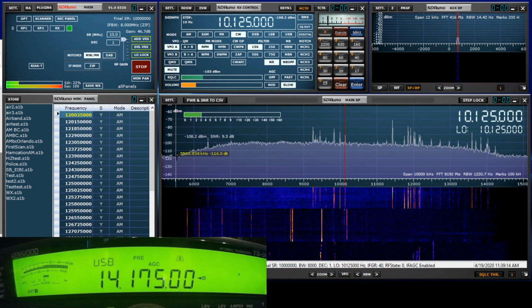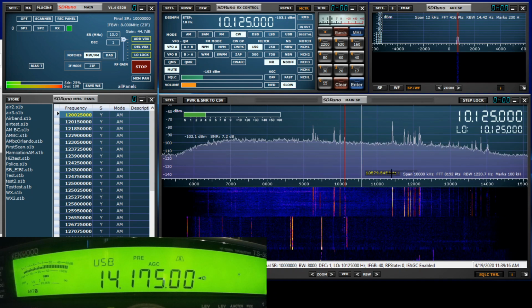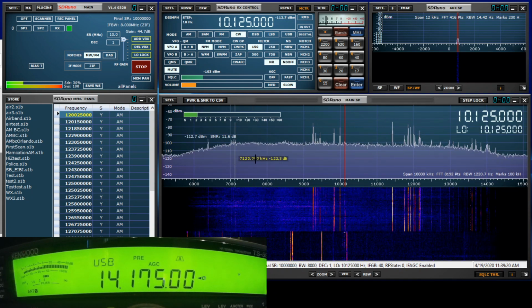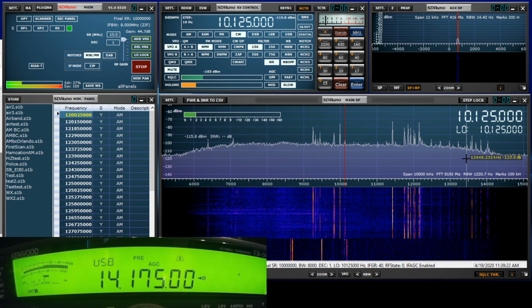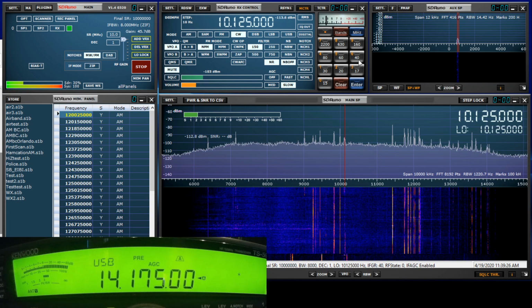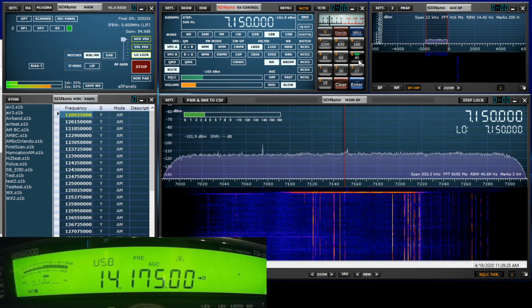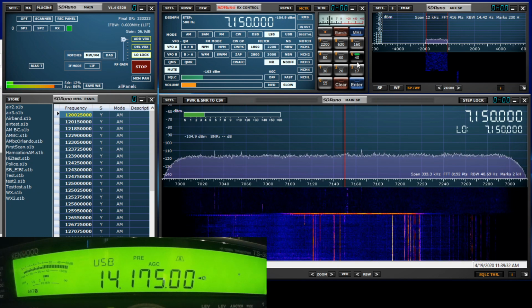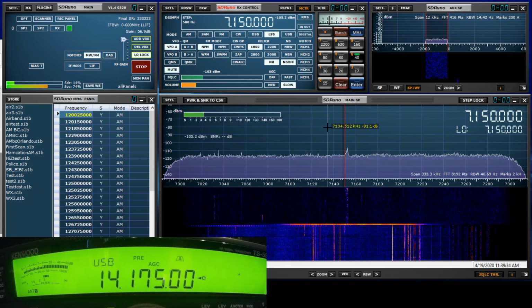Okay, so at this point I'm looking 6 megahertz up to 16. So I can keep an eye on multiple bands at the same time, and then as and when I see a band I want to concentrate on, I can zoom in effectively on that using a band select button. Hopefully that makes some sense.